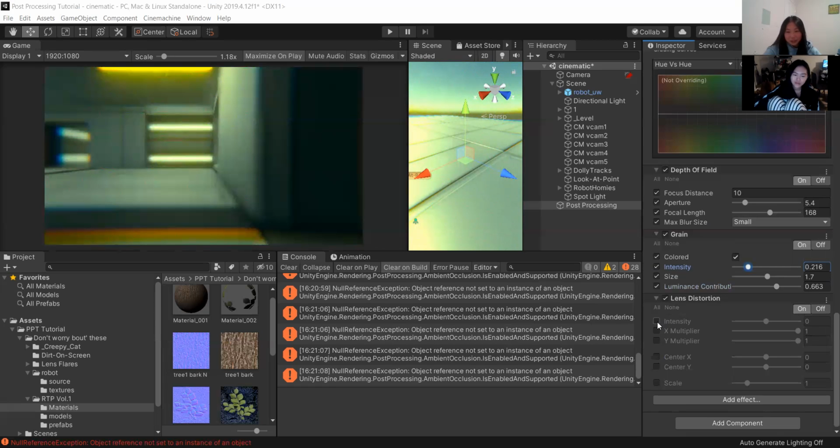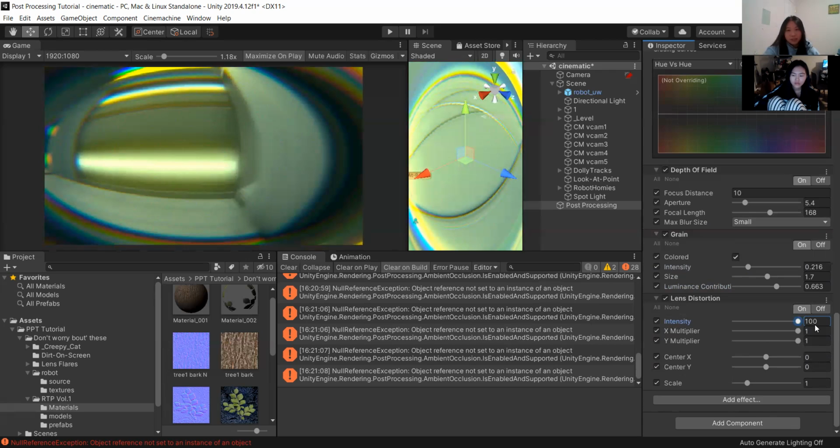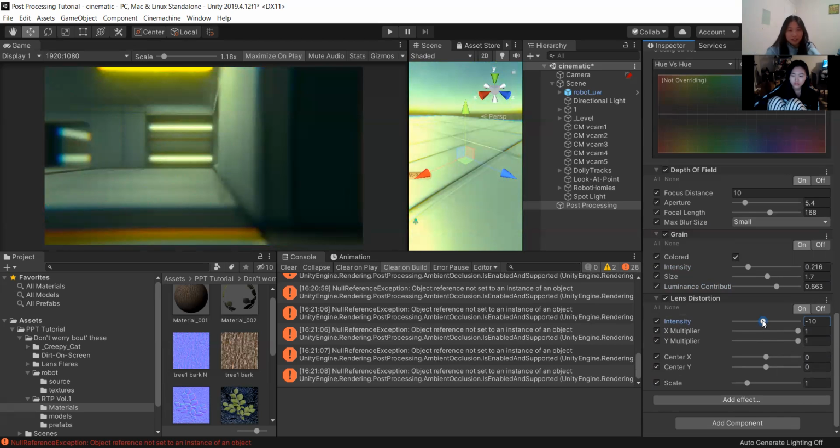Okay. So lens distortion. This is actually a very interesting one. Let's say you have a Christmas ornament, and every time you look into that ornament, your face is really warped across it, right? So lens distortion essentially copies that same effect. If we use it here, you can see how it stretches the image around almost like a sphere. Instead of a straight-on image, you're mapping that image onto a sphere.